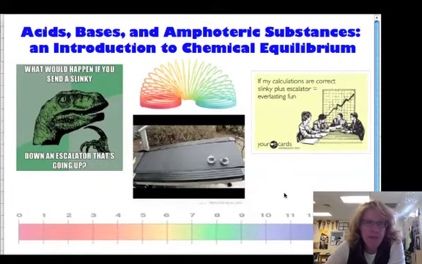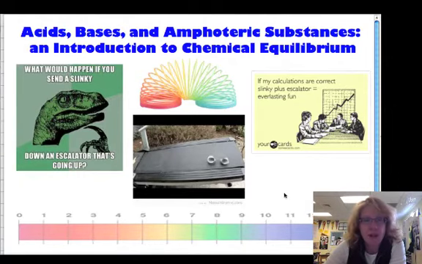Okay, so today we're going to dive into a little bit of a higher level concept, which is the idea of chemical equilibrium, and the idea of balancing forward and backwards reactions and how they apply to acids and bases. So again, we're not going to do equilibrium as a full thing this year, so I wanted to make sure we got a little bit of an idea in terms of what this is.